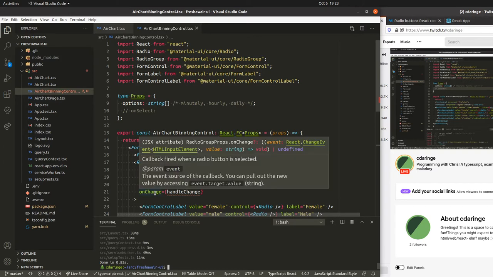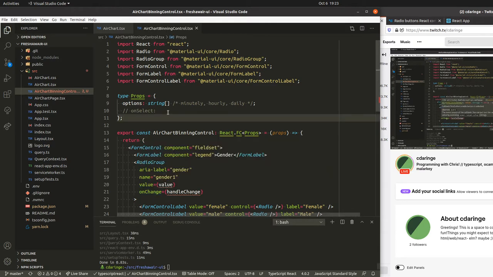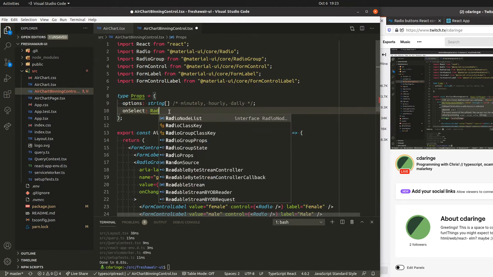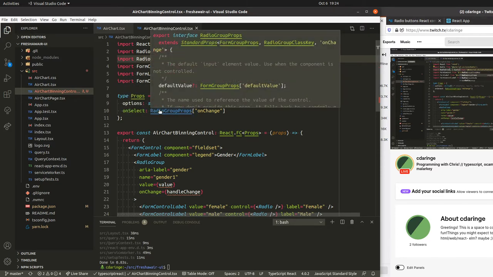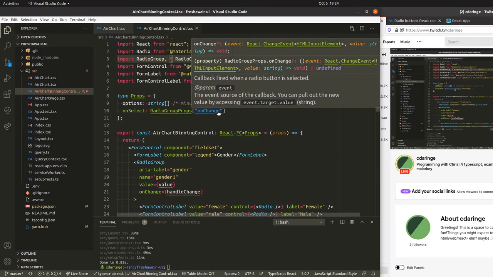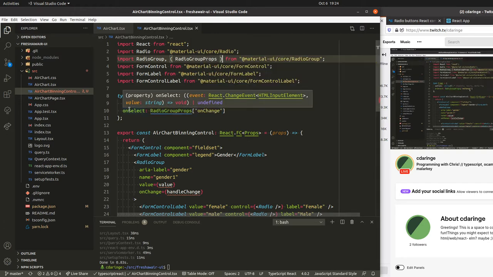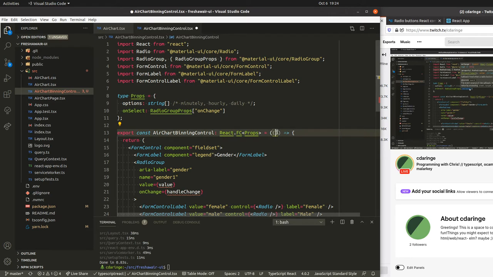So onChange, does it already have a callback? Yeah. So I can just look that up. I'm going to look up RadioGroupProps. onSelect RadioGroupProps. And that is onChange. And of course, it doesn't know where to get this symbol from. I was hoping it was going to auto import. It did not. RadioGroupProps. I just guessed where to find it, and looks like it resolved. And as you can see, RadioGroupProps onChange looks like it's optional. So does that make mine optional? I'm not sure. So I'm going to do options, just not a super great name.